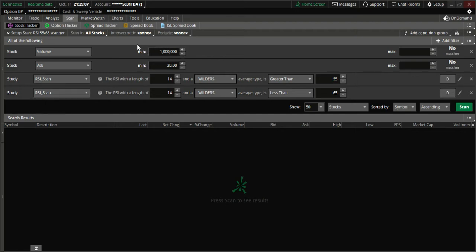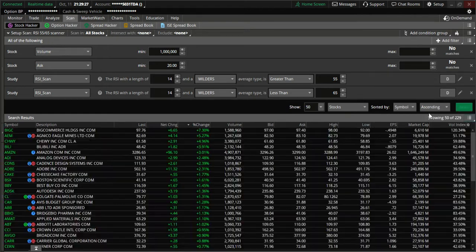So what I'm going to start off here with is a technical scanner. I prefer to use fundamentals, but I also use the scanner whenever my fundamentals aren't showing good setups. So what we're going to do is use the scanner that I made. I'm going to hit scan. There are 229 stocks in this scan.